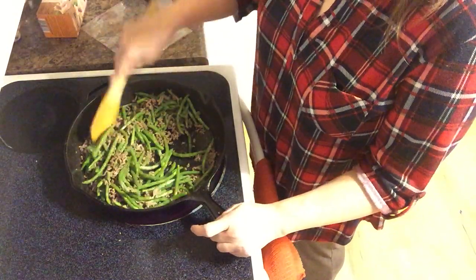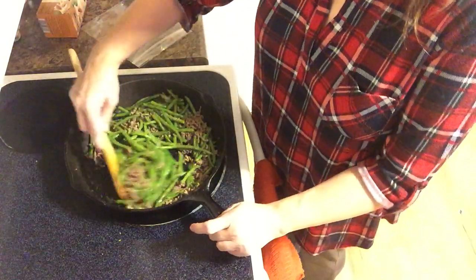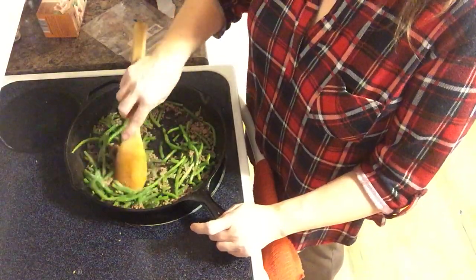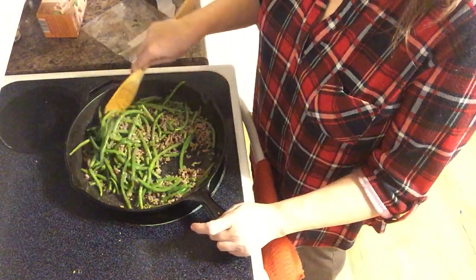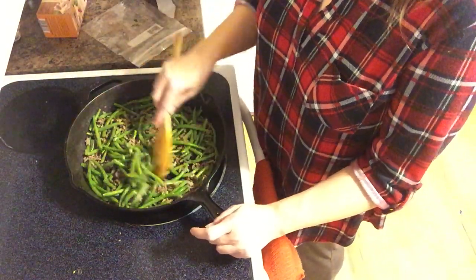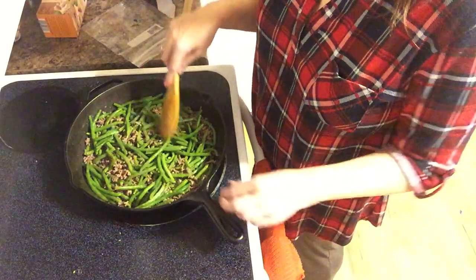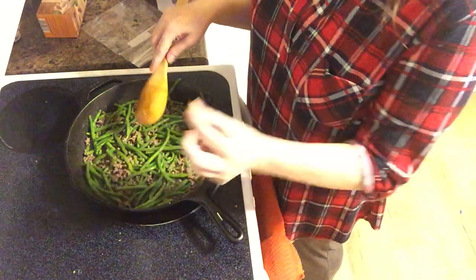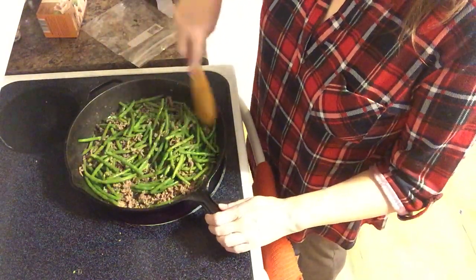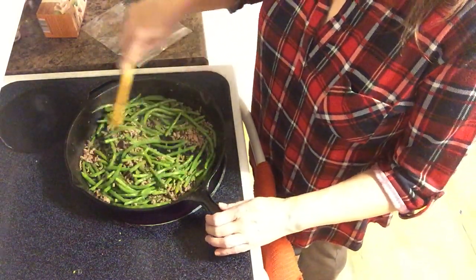So as you can see, I actually turned up the heat a little bit more. It just didn't feel like it was cooking as quick anymore, and I'm looking for a quick cook. So we're just going to continue to stir it. And actually, I'm one of those that I like to let them get a little bit brown. A little caramelization on both the meat and the green beans, I like that flavor. The one that I just took, I was just checking to see its doneness.